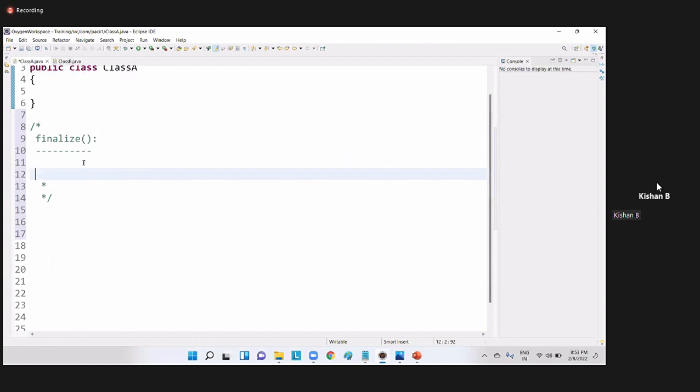Point number one: the finalize method is internally called by the garbage collector.